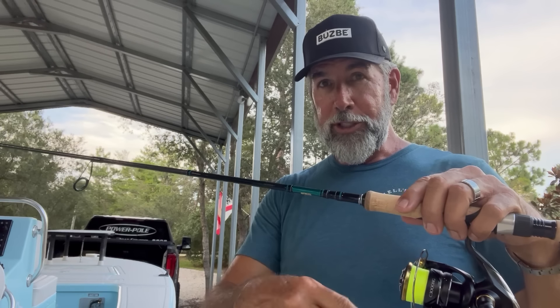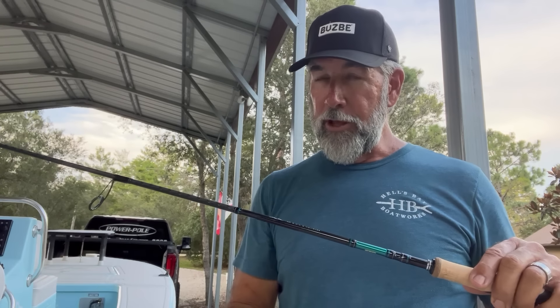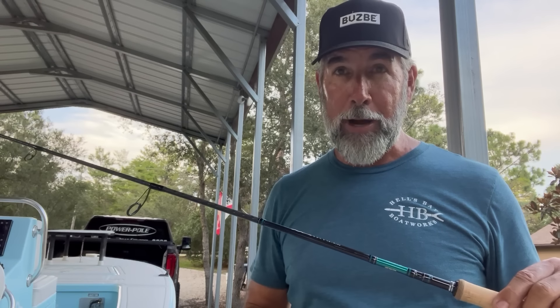The most important part is you don't want to put twist in the line right away. Make sure that when your reel is turning this way, you're pulling the line off the spool in the same direction. You spool a bait caster with the line coming off the top of the spool, and fill spinning reels where it's coming off the bottom — but that's only true with spinning if you're paying attention to direction, because the machine at the plant might put that label on the wrong side. You've got to check it.